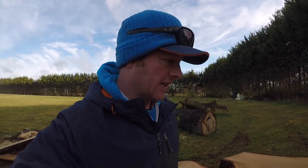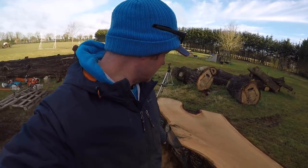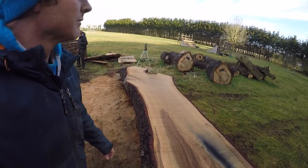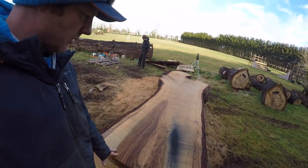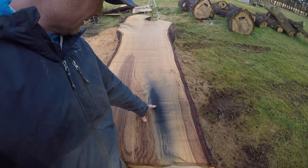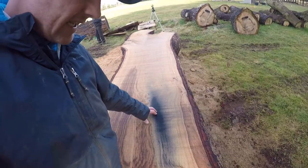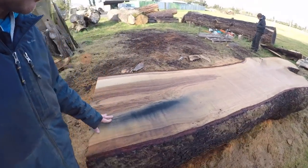Right, back another day of fun milling. So this is a bit of oak. It's really windy and cold. Well, not really windy, but it's windy and cold. Hits the metal here, this black staining. On any wood that's got tannin in, it instantly turns black with ferrous metal.